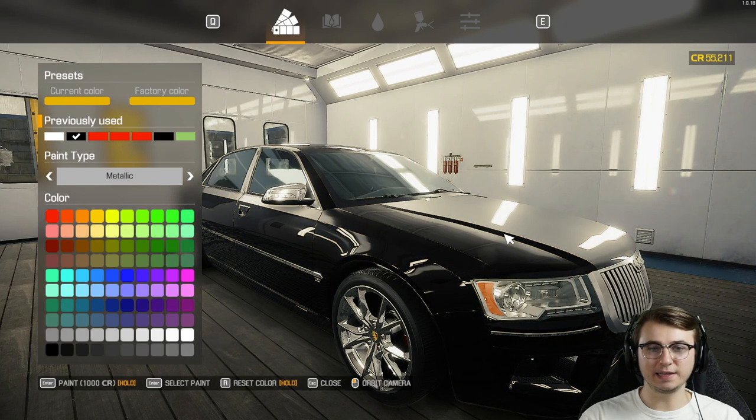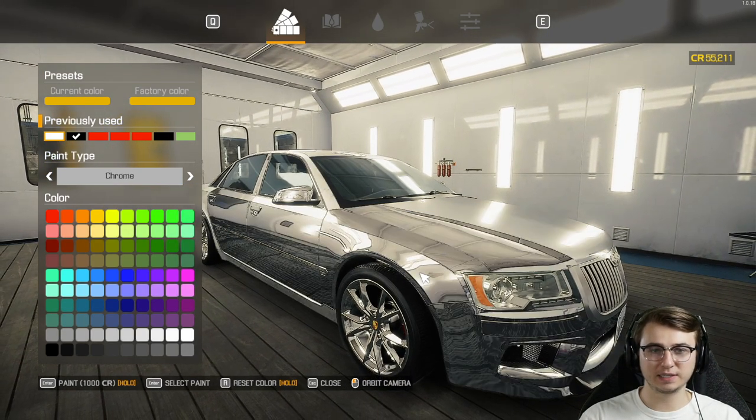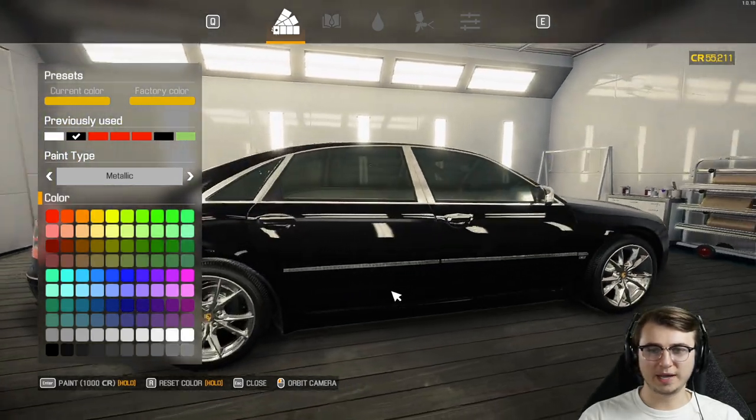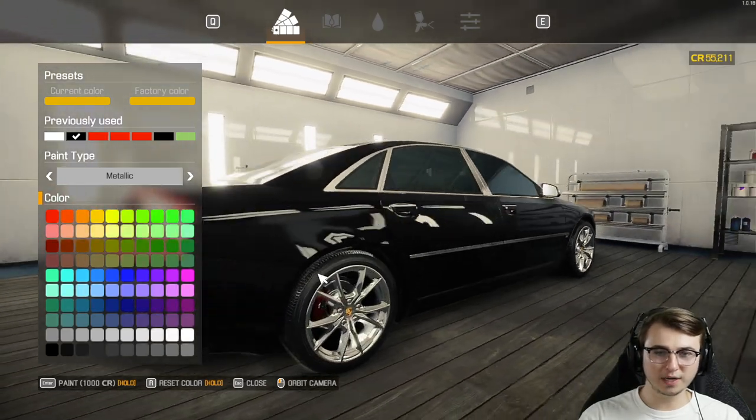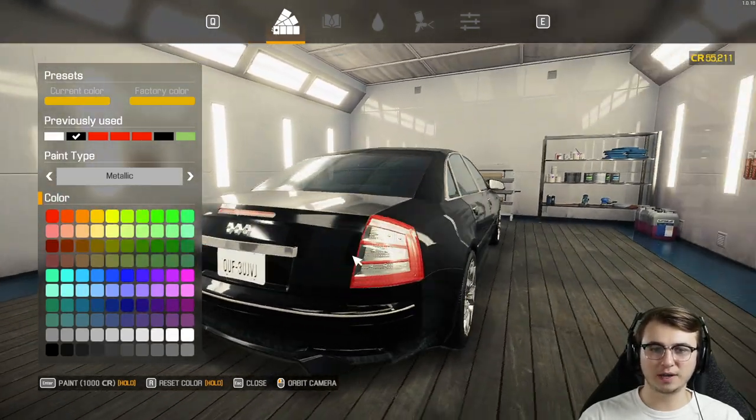I truly think this is the best color for this car. If we just orbit around here, you got the chrome mirrors, you got the chrome trim running down the sides, you have all the chrome trim around the windows.